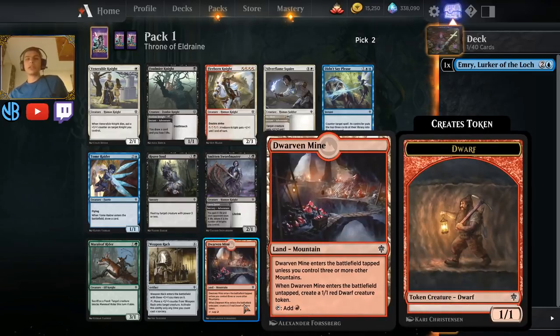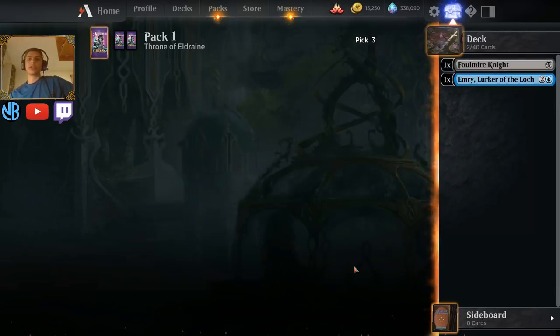Dwarven Mine is okay, but only if you're really heavy red, like 10 or 11 Mountains. But then it's pretty good, because you get a free creature along with your stuff. That's a cool-looking token, too. We're just going to take the Falmire Knight, though.